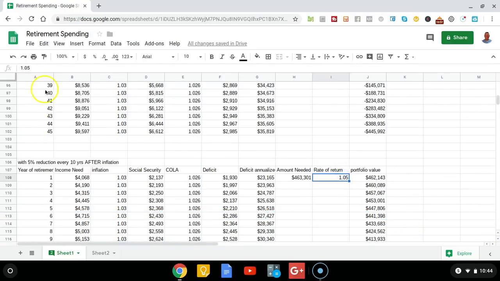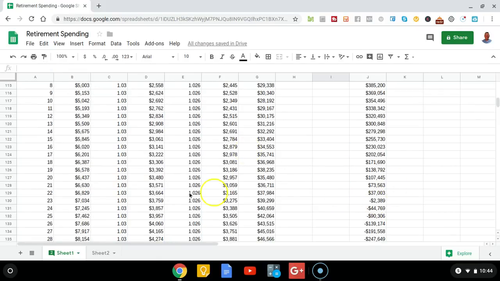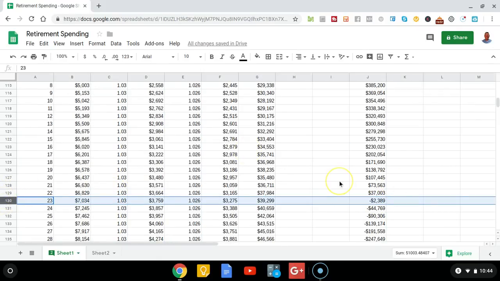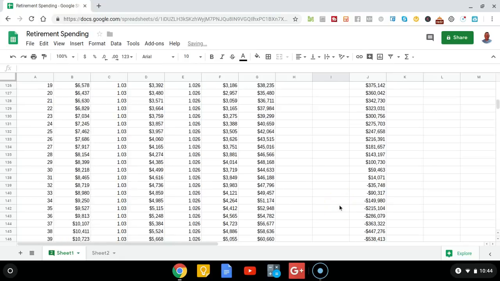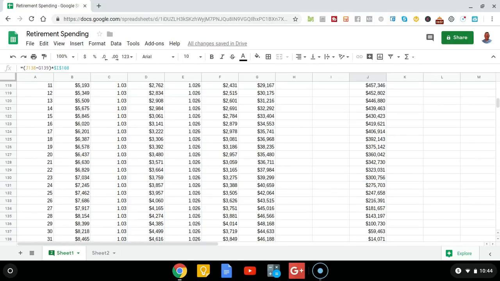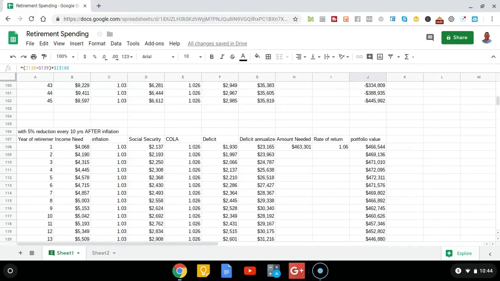If you got a 4% rate of return on your portfolio, it will last until you're, let's see, right there, 90. All right. And then if you got a 6% rate of return on your portfolio, it will last until, right there, 32 years. So if you got a 6% rate of return, it'll last until you're 99. If you got a 4% rate of return, it'll last until you're 90. And I forgot what it was if you got 5%. Let's just say 93. So again, you have ample resources to last until you're well into your 90s for sure, depending on the rates of return on your portfolio.